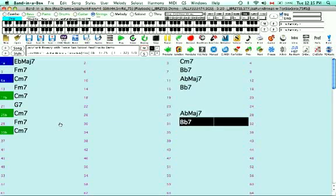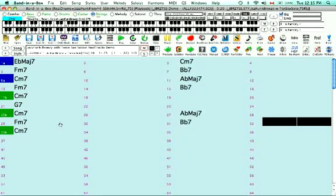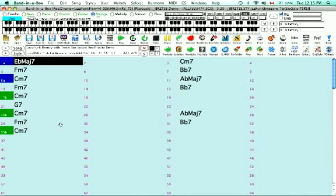Before we look at some of the great new features, we'll check out some other fantastic Real Tracks added in Real Tracks sets 137 through 154.